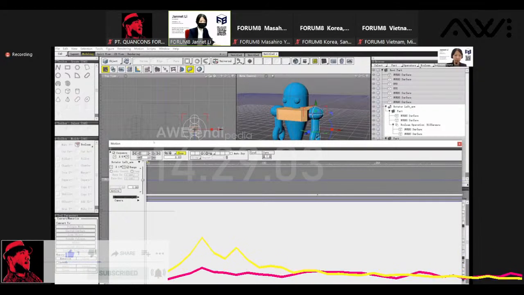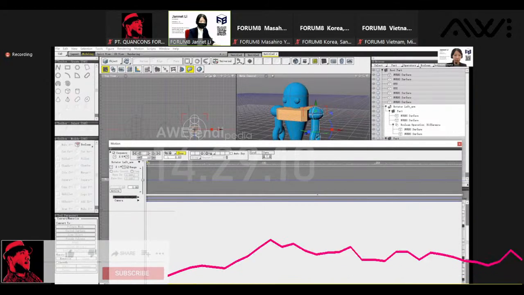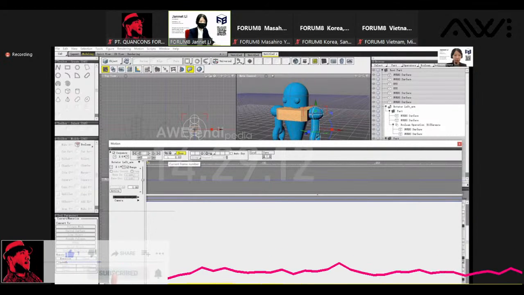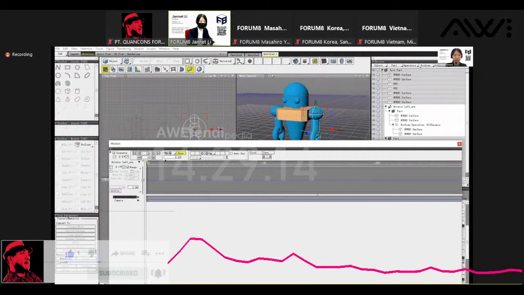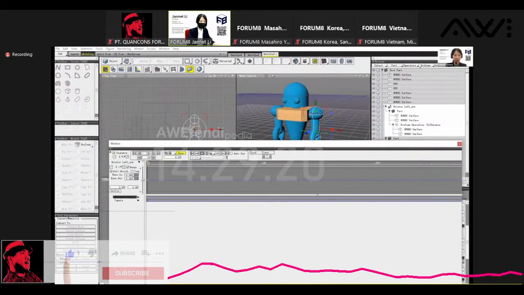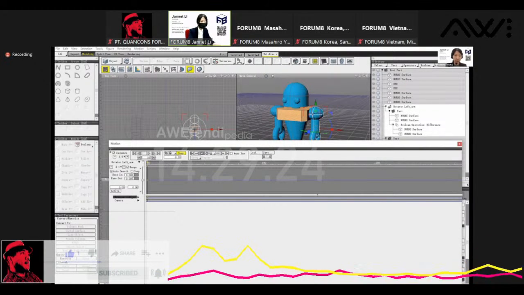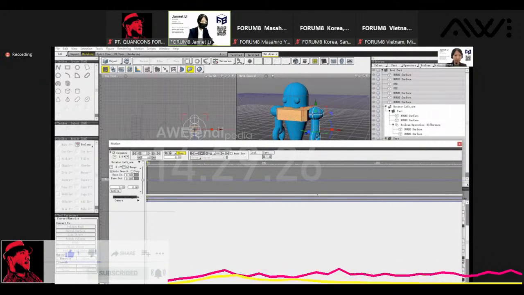Make sure that it's the rotator of the left arm in your browser. So in the first keyframe, we're going to make sure that the needle is at 0.